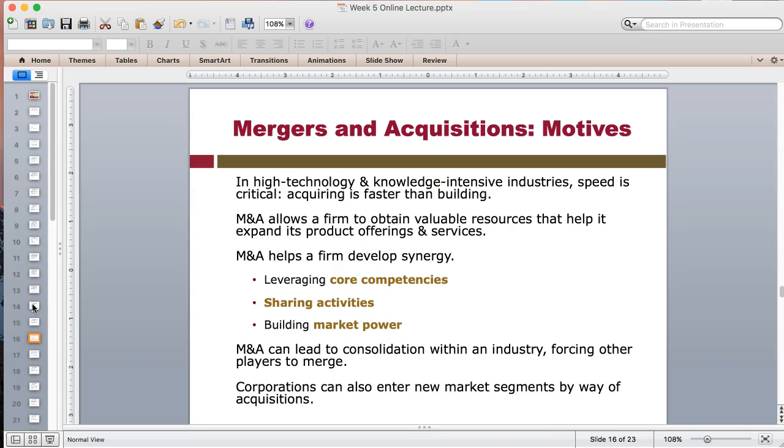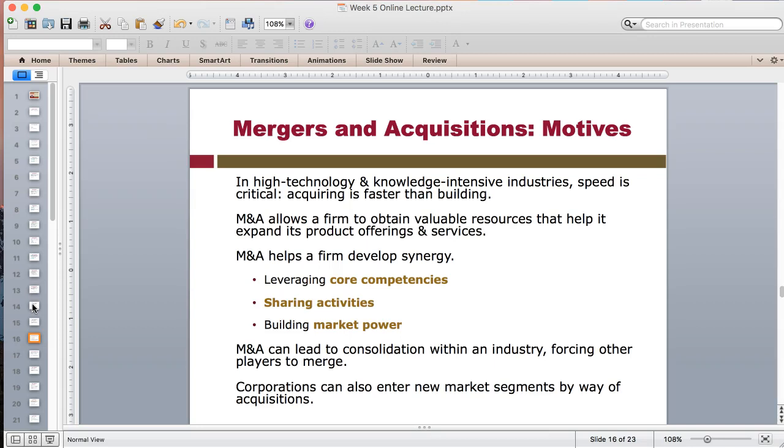In high-tech businesses, the good motives, if you will, a lot of times it's faster to acquire than build. A lot of smaller companies you'll see will say that their intent is to get big enough so that somebody will buy them, because when they look at the competitive environment, they'll get to market much quicker getting acquired or acquiring someone rather than trying to build it internally. In other words, an acquisition is faster than corporate entrepreneurship.